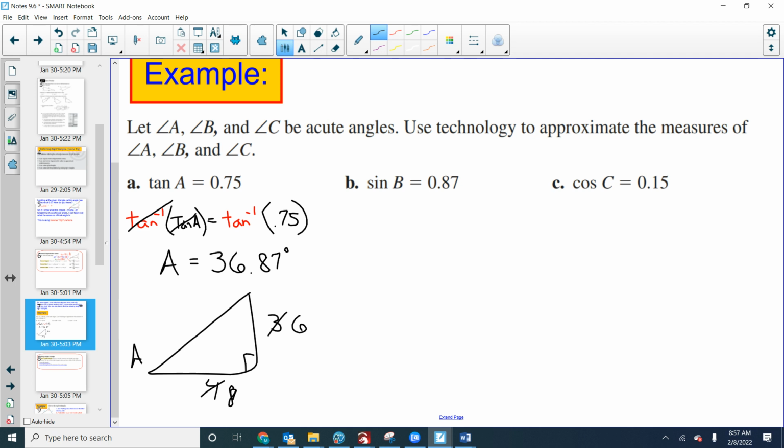No matter which of those triangles we're talking about, scale factors, angle A is about 37 degrees. Does that make sense? We just solved for that angle. This is what's happening when you type that in your calculator. You're finding the angle that had that opposite to adjacent ratio of 3 to 4. Next one.